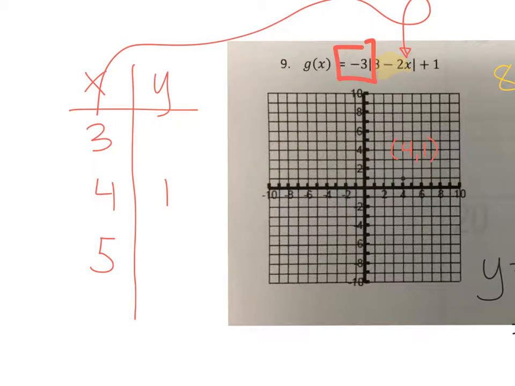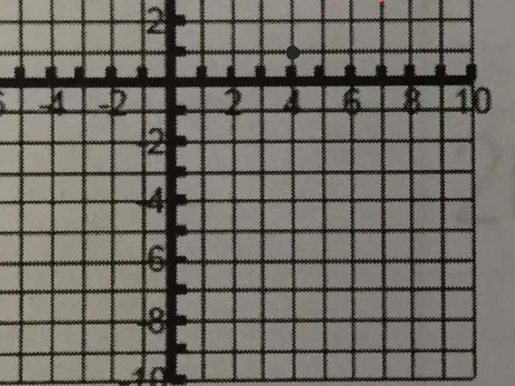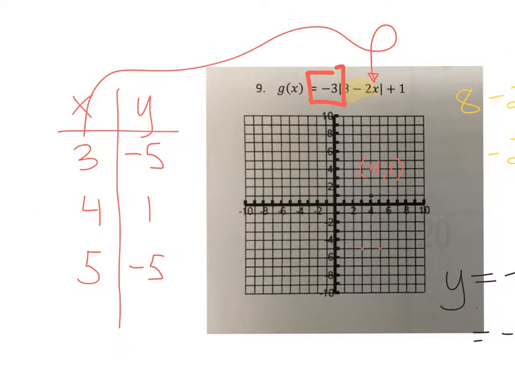Okay, so when we do that, we get when x is 3, y is negative 5, I believe, since I've already done that in my brain. And at positive 5, we also get that the y value is negative 5. Okay, so just verify by plugging those values into that equation and getting those two y values, just to make sure that you know how to do it. Don't just take my word for it. If you don't believe me, verify. So pause the video and go verify that.